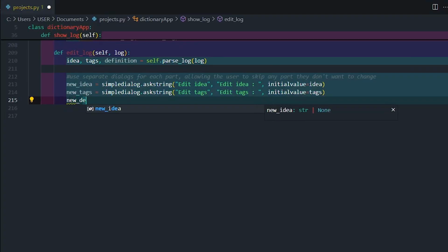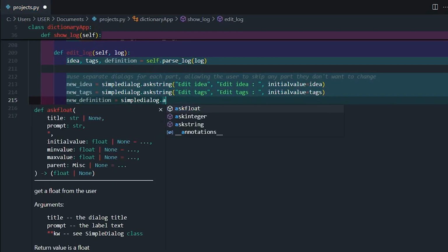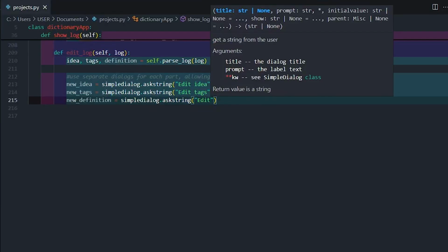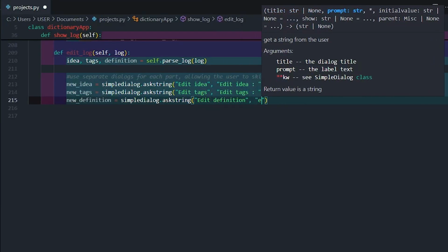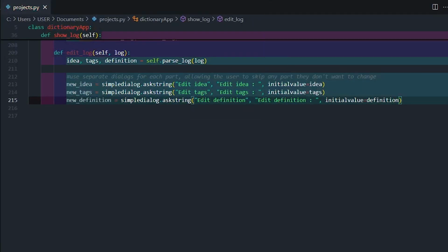New definition equals to simple dialog dot string edit definition, initial value equals to definition.